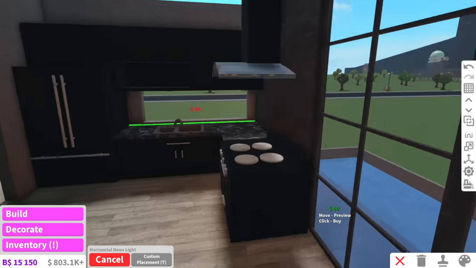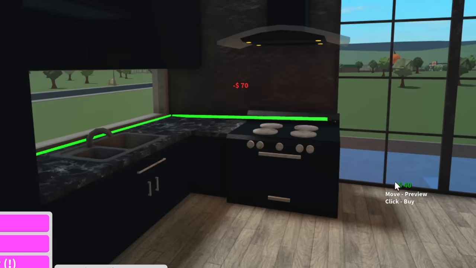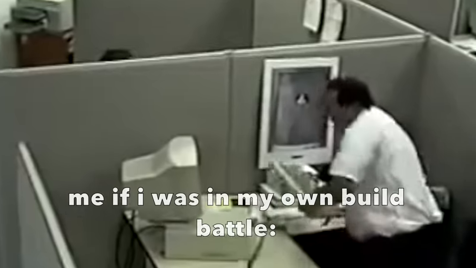Now I know how frustrating it is for you guys when I host build battles and you can't press undo. I feel like I would be making so many mistakes. I'd probably rage quit. Yes, I would rage quit in my own build battle.